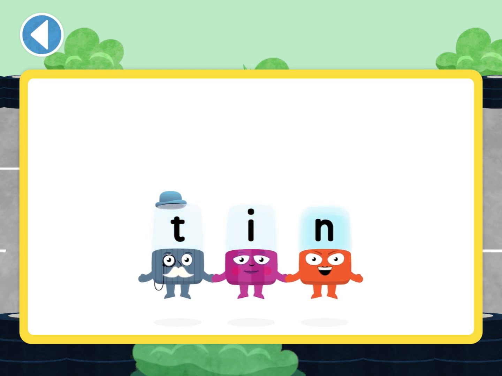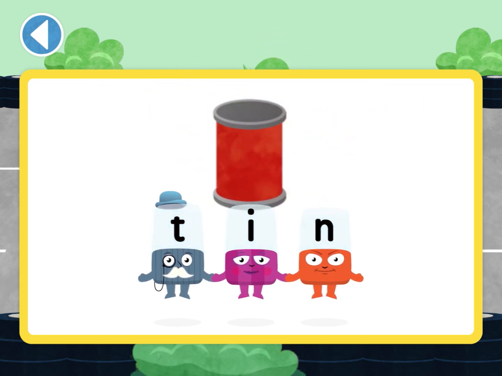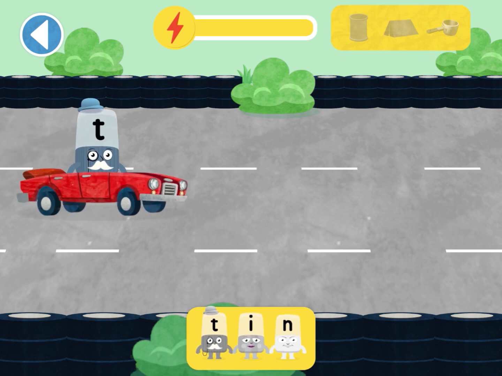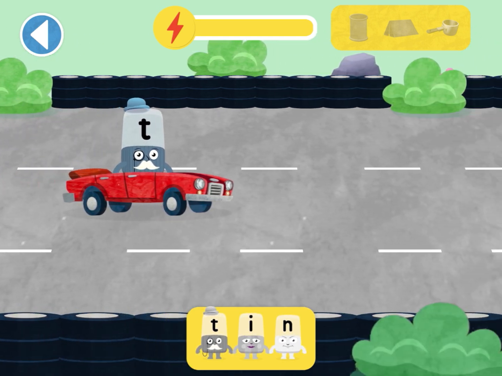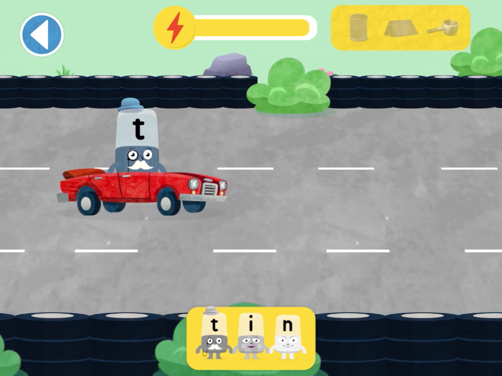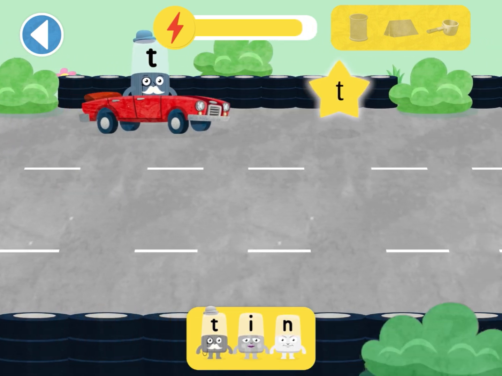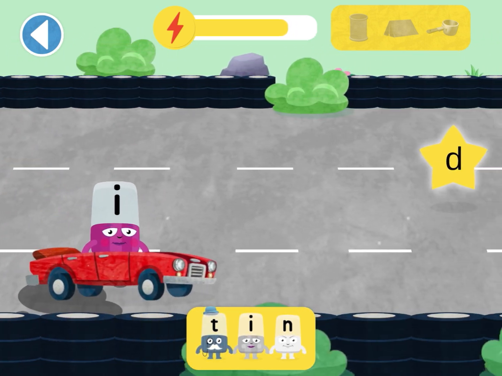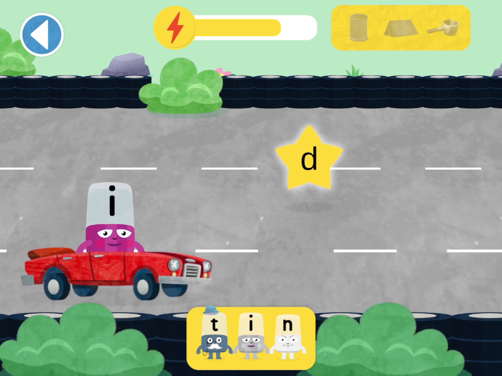Tin. Collect all the letters which spell tin. Ready, steady, race! Tap above the Alphablock to move up. Tap below the Alphablock to move down. Hooray! Can you find this Alphablock? Watch out for the obstacles!